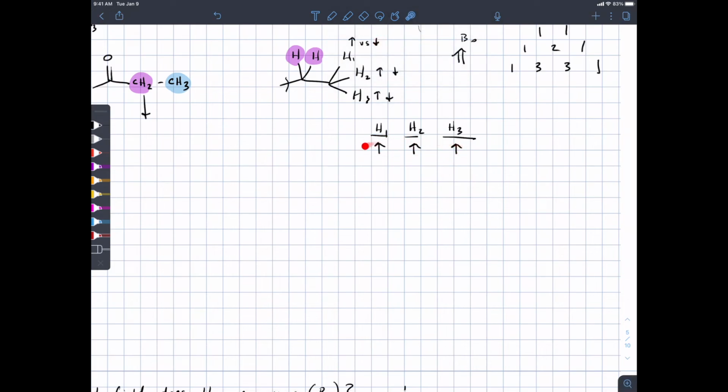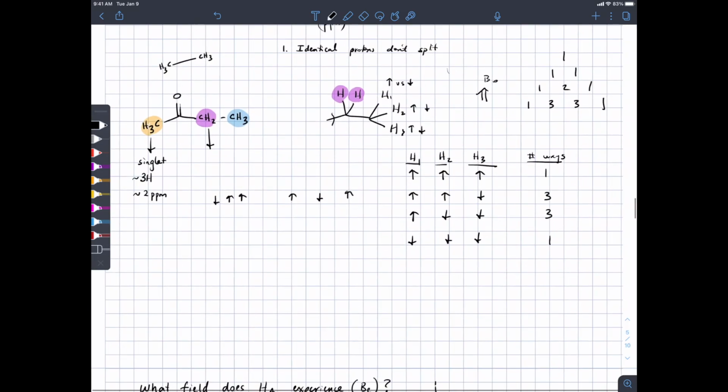So how many ways are there to have all 3 spins aligned in the same direction, up? There's only one way to have that. Number of ways, 1. How many ways are there to have all the spins aligned down? Just 1. How about 2 up and 1 down? Well, I can do that, or I could have up, down, up, or I could have down, up, up. Is that all we got? Yeah, 3. Same thing to have 1 up and 2 down. We've got 3 ways to do that.